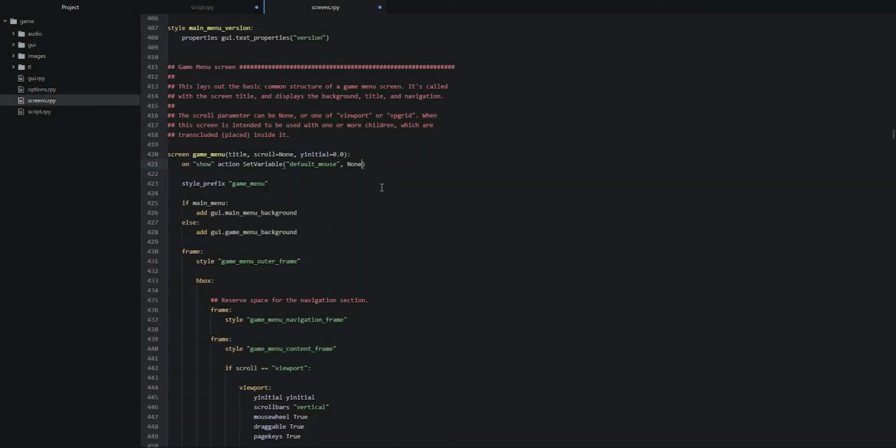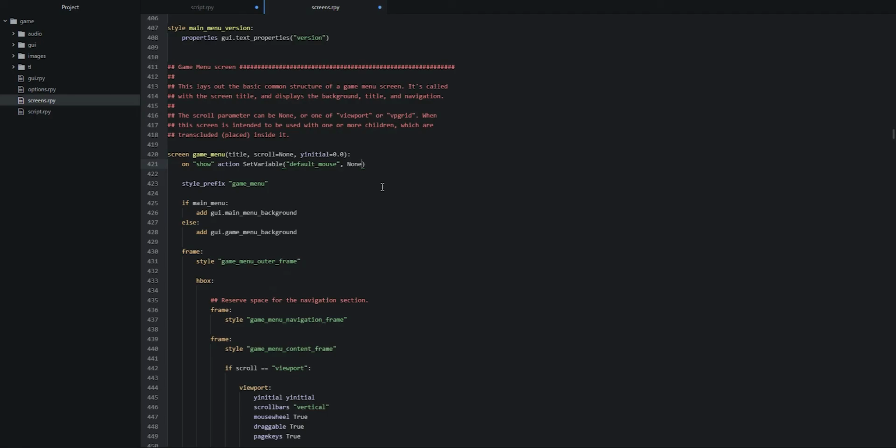But now we also need a way to be able to turn the cursor back into the target pointer whenever the user is returning back into the main game from the game menu. But we only want to do this as long as the user is returning back to the shooting gallery screen and not any other screen. To do that, we're going to create a new variable inside of the main script.